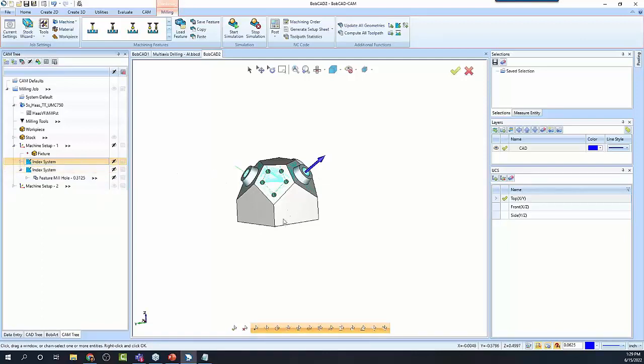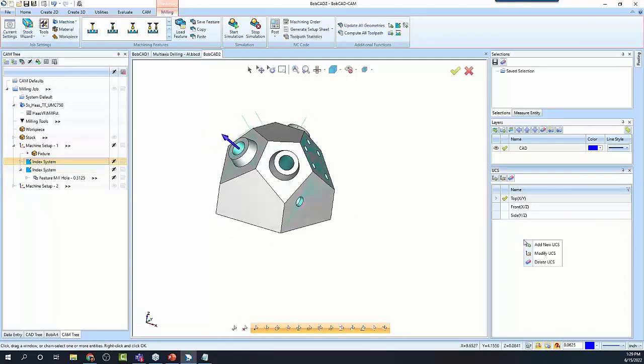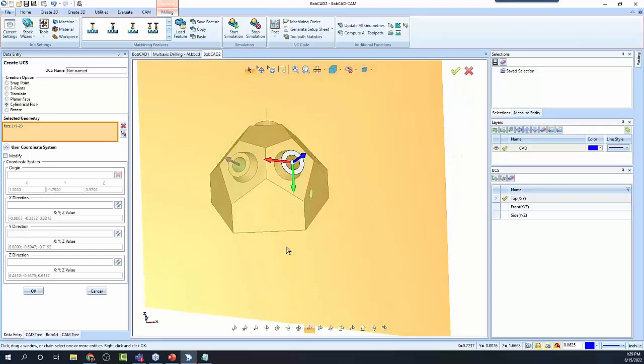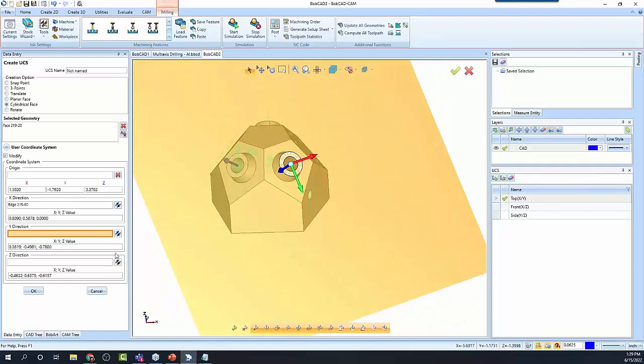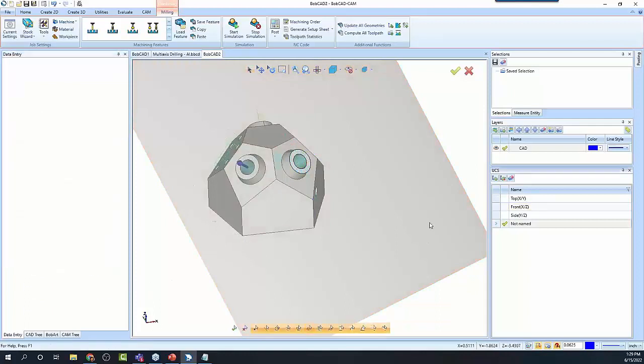All right. And again, to create a coordinate system, you can just right click in the UCS area, add new UCS. There's a number of methods here. You can utilize one of the methods to establish a coordinate system, and then from there you can use modify if you want to modify the axis orientation, right? So you're making sure that as far as which way X and Y and Z will be orientated for a 5-axis move.